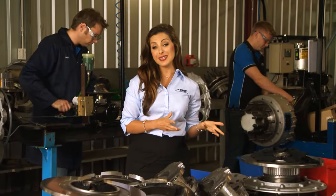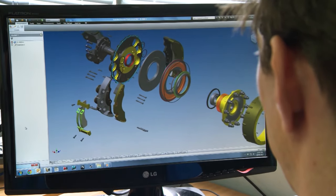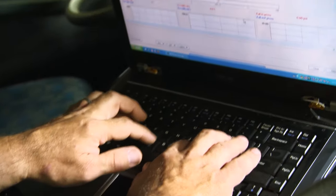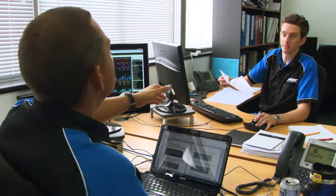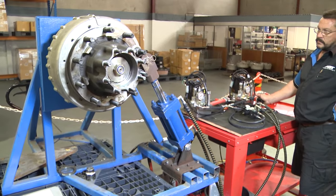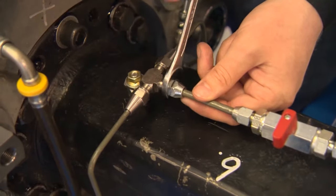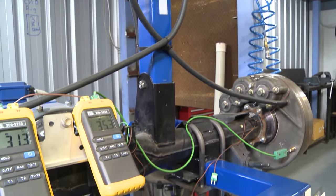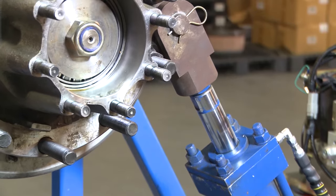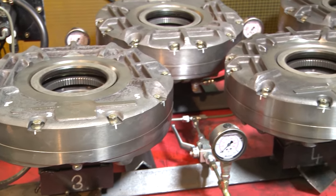The key to Advanced Braking Technology's market success is a significant investment in research and development to enhance their existing products and expand their product portfolio. ABT has a highly competent and experienced engineering team drawn from the global automotive engineering community, with a proven track record of new product introduction and market growth. ABT is an ISO 9001 accredited R&D provider and a registered research service provider with the Commonwealth of Australia. It is also a registered test facility with the Department of Transport for the accreditation of vehicles in accordance with Australian design rule protocols. ABT has established engineering procedures for the validation and sign-off of all products released to customers, and corrective action request and engineering change procedures to resolve product issues and support continuous product improvement.